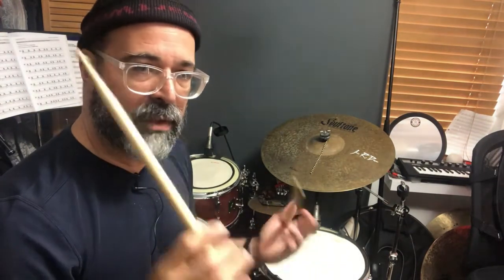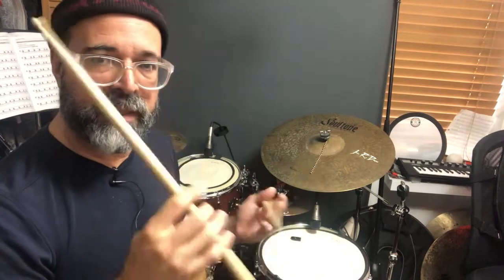I use it when I'm playing a lot of funk or fast tempos or even a groove. I actually tend to use it to break apart from the riding eighths. When I hit the snare, I do the triple strokes on my right, or even on the hi-hat. It looks something like this. So you might actually take a look.